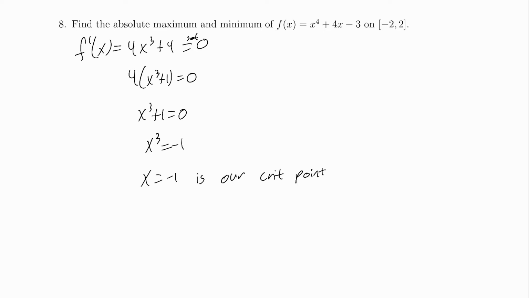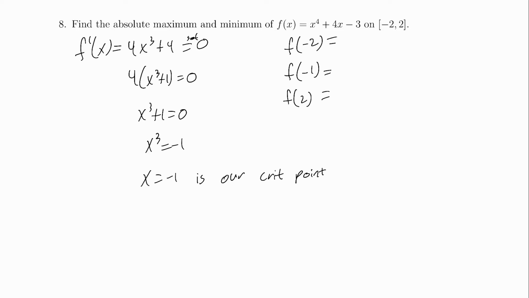Once we have a critical point, and we know our endpoints, we test those by plugging them into the original function. Why the original function? Well, it's because we're guaranteed to have an absolute maximum and an absolute minimum. Our goal is just to find where they are. And they always happen either at critical points or endpoints. So once we have it narrowed down to 3 possibilities, we can just see which one is the biggest, which one is the smallest.